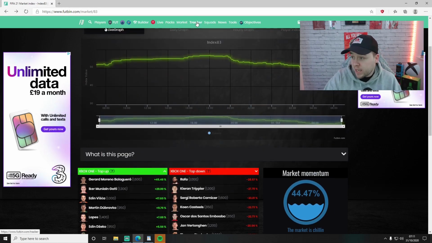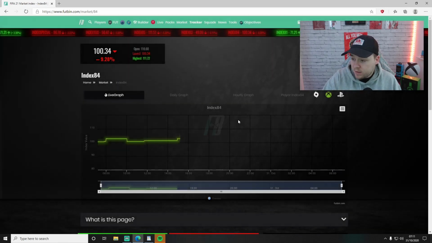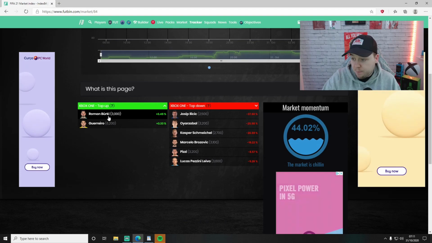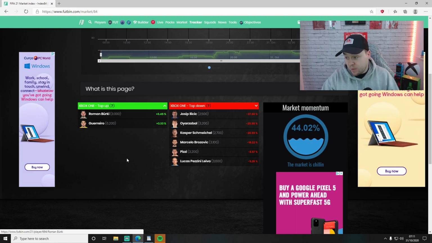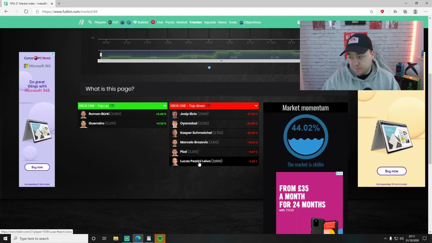Let's just have a quick look at the 84s before this video ends. So as you can see, 84s, Roman Berkey and Guerrero, wouldn't go for them. 84 rated goalkeeper for 3k is really good, but he's a goalkeeper, so I wouldn't really go for him. But he will rise, because that's just the way the market is. Lucas Leiva, Brazilian, 3.6k is really good for the 84 rated.